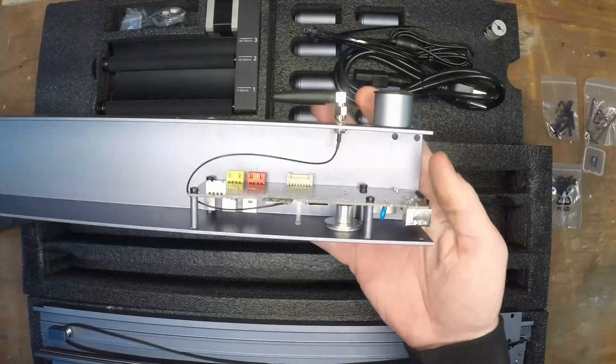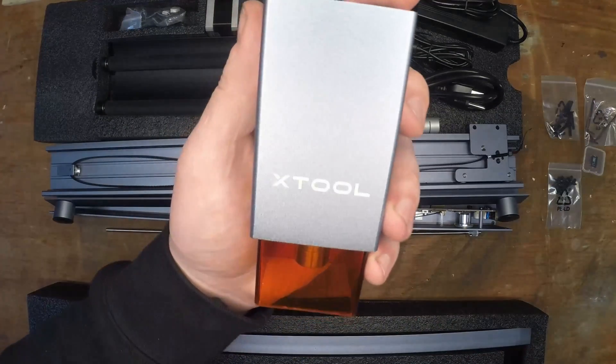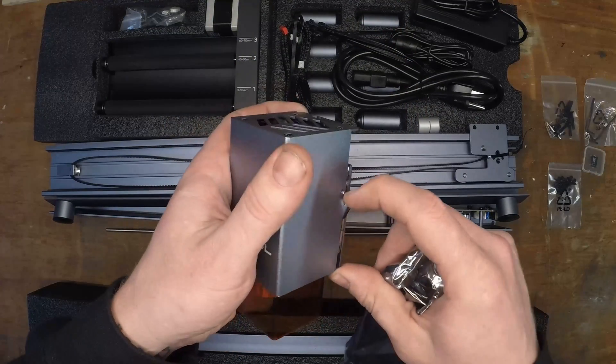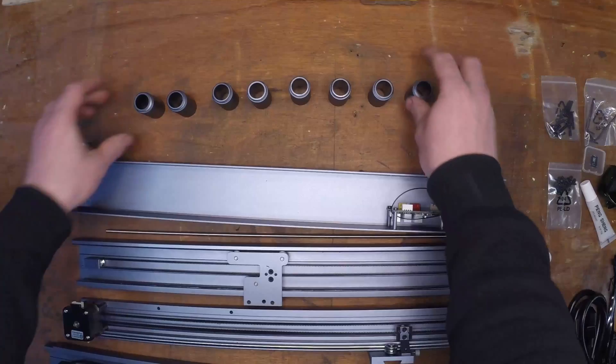Since I'm still in Germany at this time and we're moving back to Michigan in a few years, I'm probably going to keep all the packaging and repack it for the trip home. Now this laser head is phenomenal — it's got two laser diodes and this little flip-down focusing jig that allows you to focus on any surface mechanically.